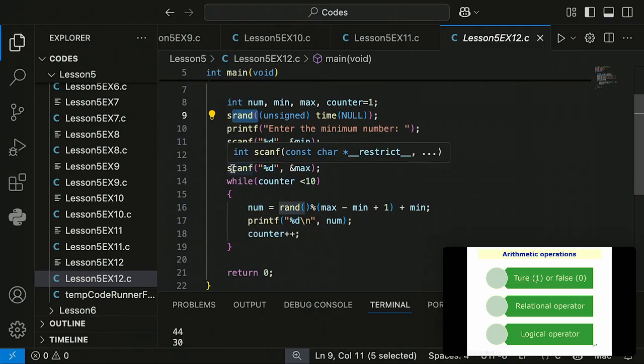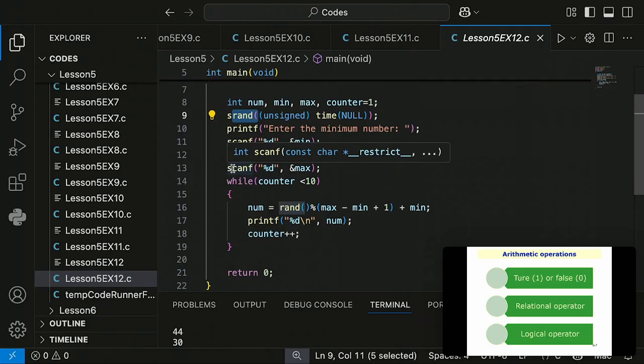first of all, you can have true or false, 1 or 0. So you learned about the isalpha function, right? If the input is an alphabet, it gives the true value 1. Otherwise, it gives 0. So if it is true, you're going to execute a certain operation. If it is 0, you will skip it. This is the selection process.